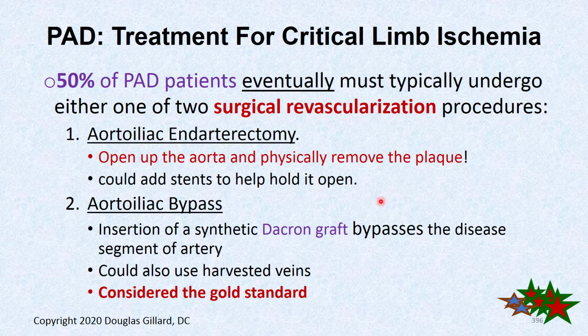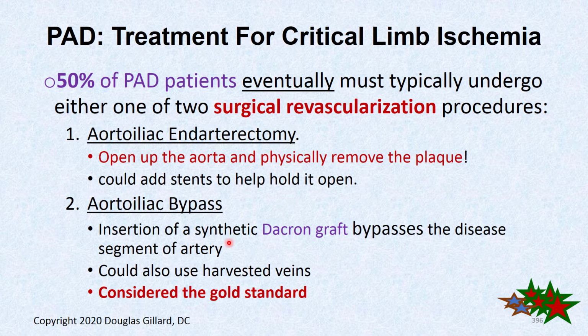graft, which is a tube. It's literally a tube, and they stick the tube in. There are different shapes of it, but I'll show you a picture in a minute. They just stick the new tube in over the gunked up dysfunctional portion of the artery. Some of the Dacron is shaped like the common carotid arteries, like that, so you can bypass. I'll show you a picture in a second. All right, that's the gold standard.